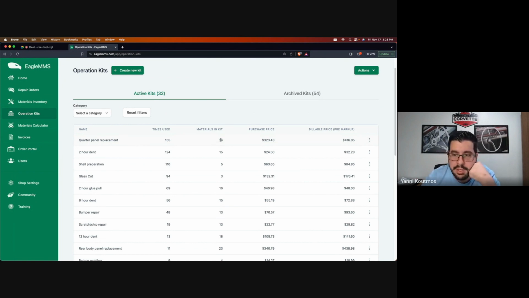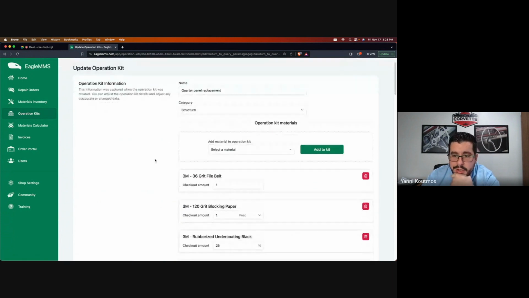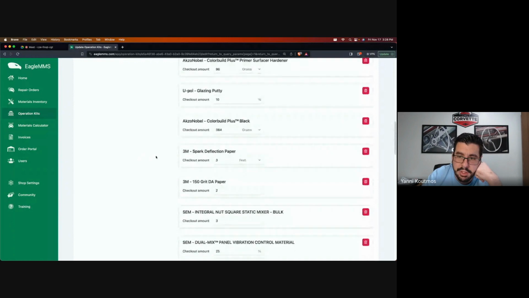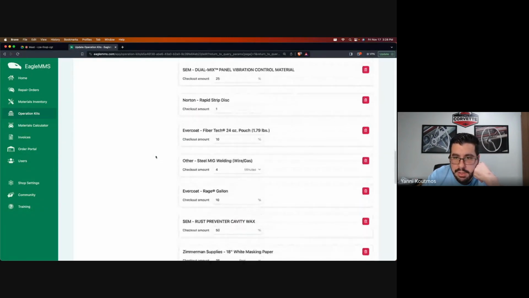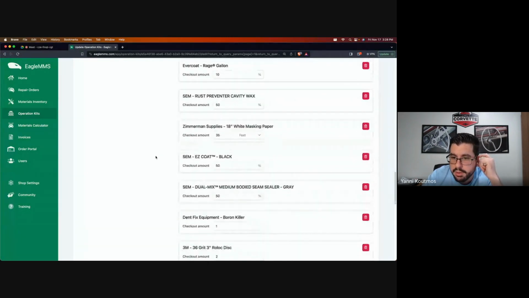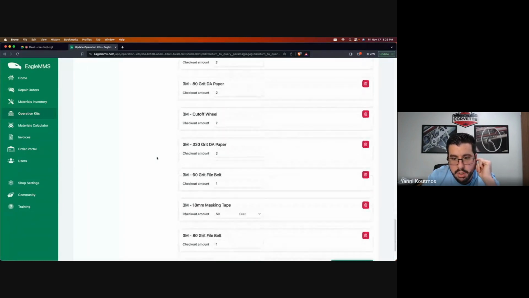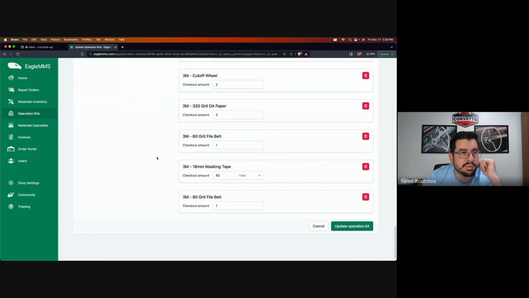I've got 34 materials in my kit, and my list on it pre-markup is $416.85. That's just to get a quarter on a car in sanded primer installed. This is pre-paint, pre-markup. So let's see what I got in this kit. If I hit edit here, you'll see I've got my file belts, fillers, blocking papers, panel bonds, 1K and 2K seam sealers, mixing tip nozzles, strip discs, cut discs, grind discs, spot weld bits, minutes on the trigger, MIG welding, weld throughs, primer and activator, and some refining grids.